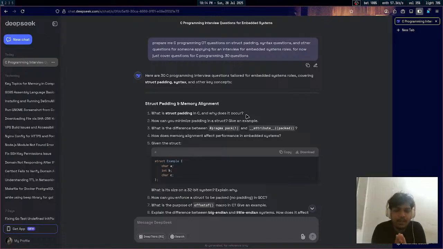The way the CPU works is that what you want is to access the values from this struct in the least amount of time and with the least amount of operations possible.